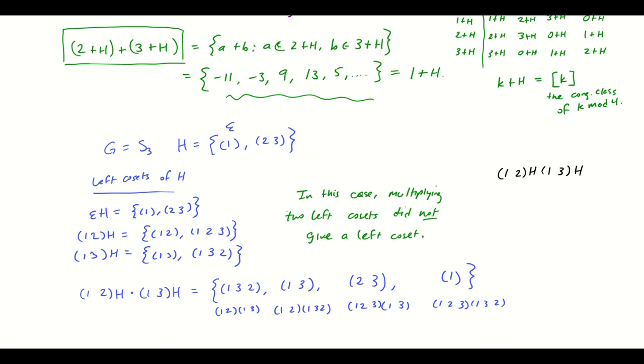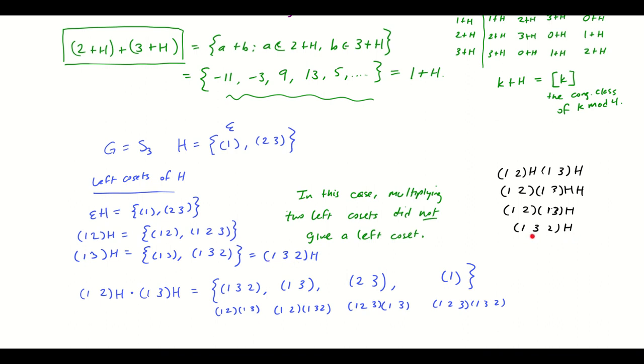One thing that would help greatly would be if I could turn that around and turn it into (1 3)H. Then what I end up with here is some element of H times some element of H. So that's really just H. If I say what's the set of all products of a thing from H times a thing from H, that's really just H. So that would then be (1 2)(1 3)H, and that would work out to (1 3 2)H, which is kind of like what I was starting to get here. I was getting both of the elements from here, (1 3) and (1 3 2). By the way, just in case it's not clear, this is also the same as the left coset (1 3 2)H, because this coset contains (1 3), but it also contains (1 3 2).